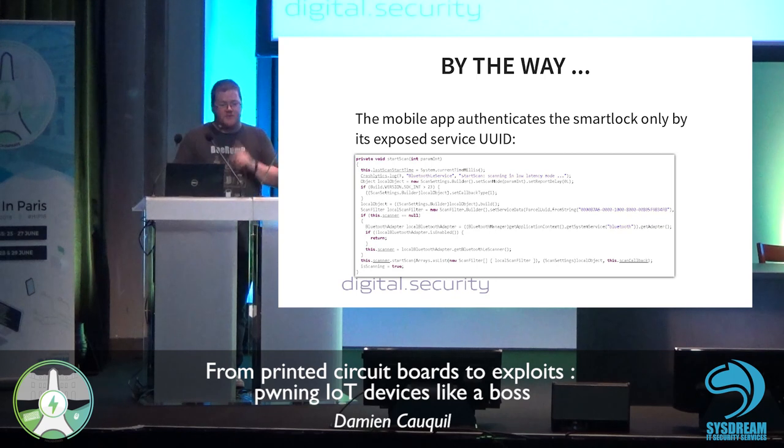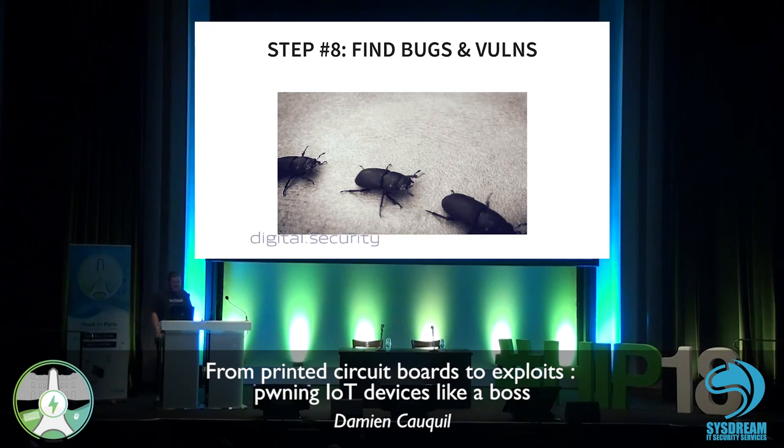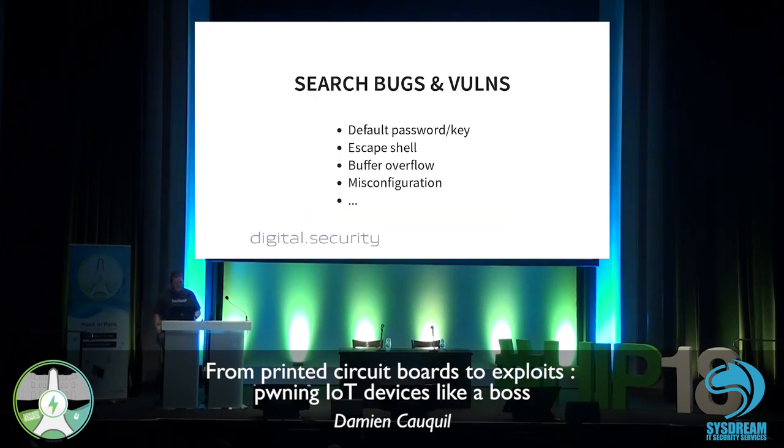That means if you start the application and there is another lock of the same brand or same vendor around, your application will connect to this lock. And then we can find bugs and vulnerabilities.